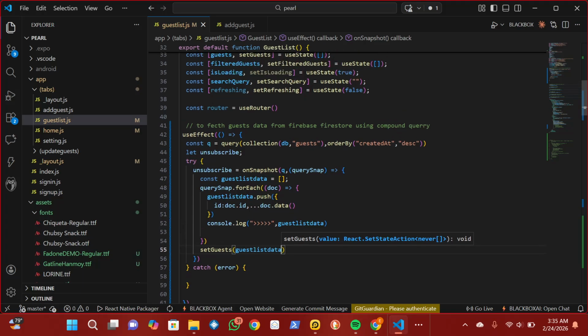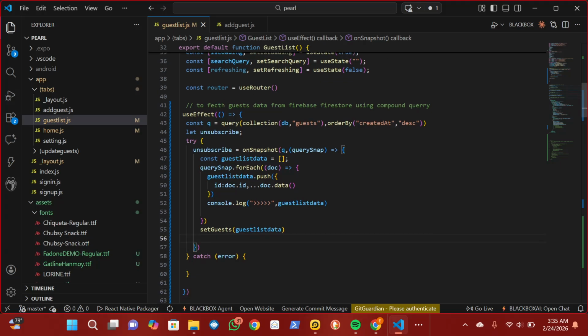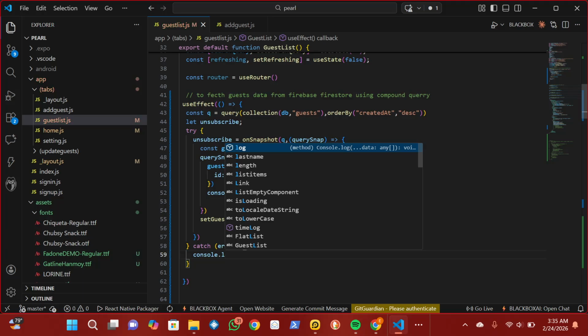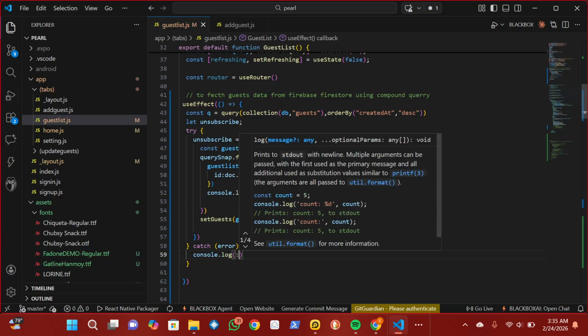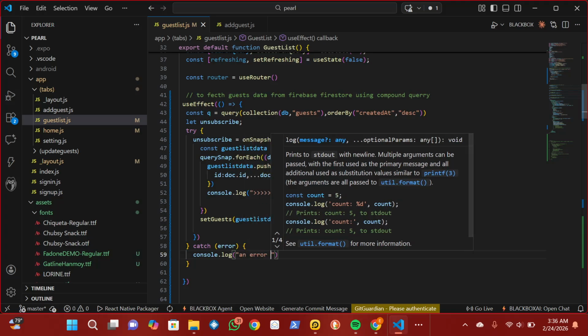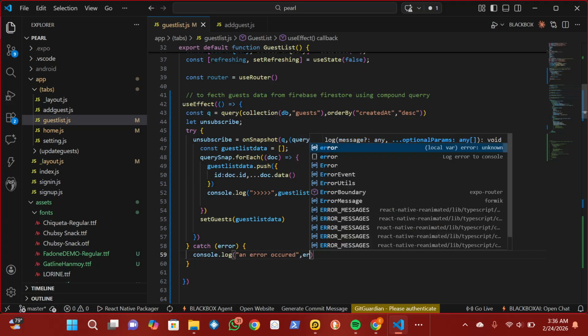I also have filteredGuest. It's not really necessary, it's based on the initial UI that I have, so let's just stick with this alone. Then, if there's an error, console.log the error.